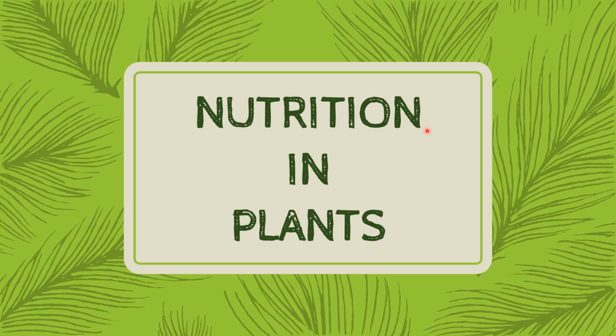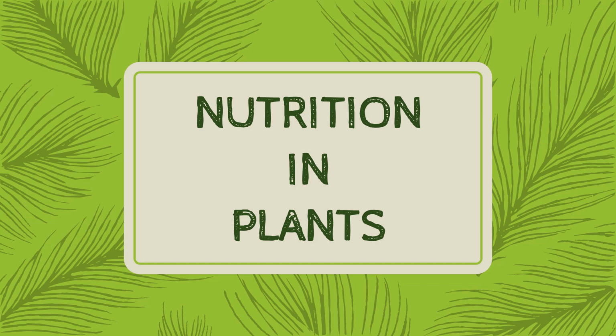And what is the process? In that process plants need light from sunlight, carbon dioxide from air, water and minerals from soil absorbed by the roots and transported to the leaves, because the leaves prepare food, and leaves are called the kitchen of the plant or the food factories of plants. In the leaves there is also one pigment, chlorophyll. That chlorophyll helps to capture the sunlight, and from the leaves they prepare food for the plant.